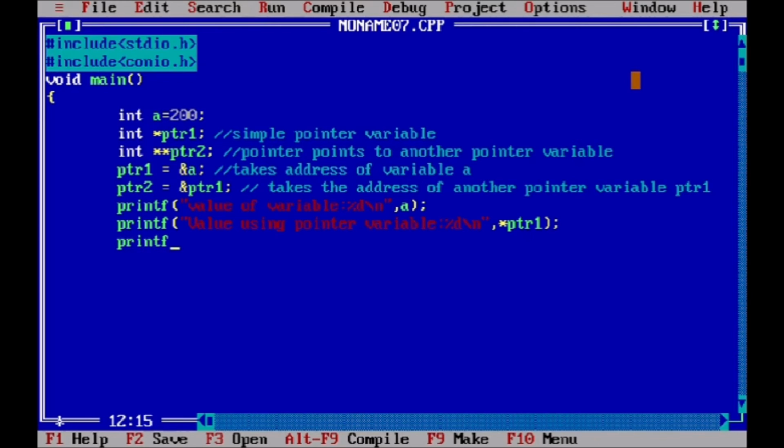So let us print that: value using pointer to pointer variable.